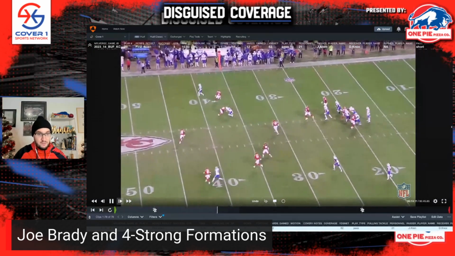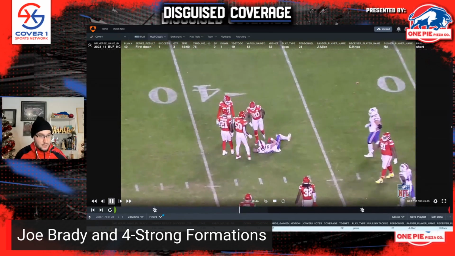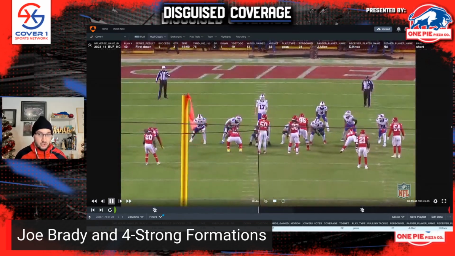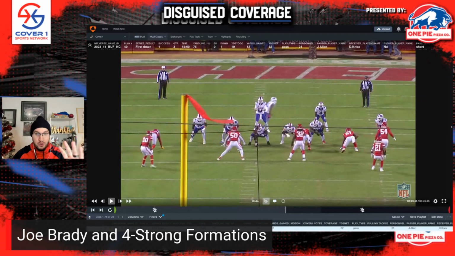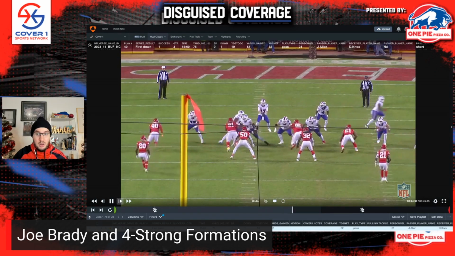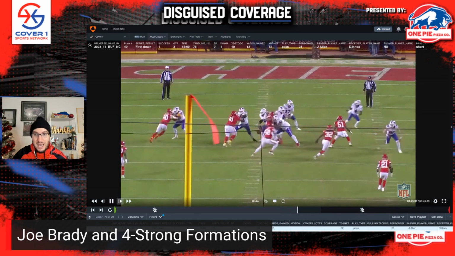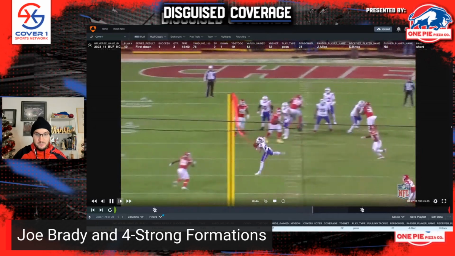Very similar to that first play we showed, right? But the first play, the motion, that natural return orbit motion from Gilliam is what drew Bolton and specifically Willie Gay out of their space. So there goes the orbit motion, right? But they're not flying with it. They're sitting. They're staying at home because they know what happened the first time. They've adjusted. That's why Chenal is going to be the one to bump out so they can maintain leverage. So they're sitting. They're staying home. But then here comes the toss, and it gets them both out. And there's Dawson Knox wide open.